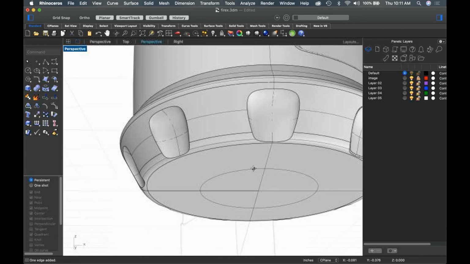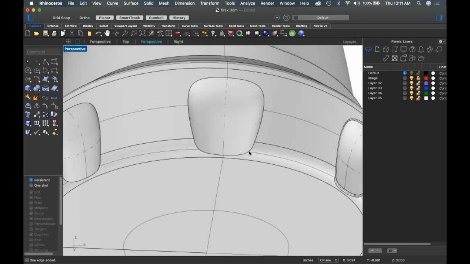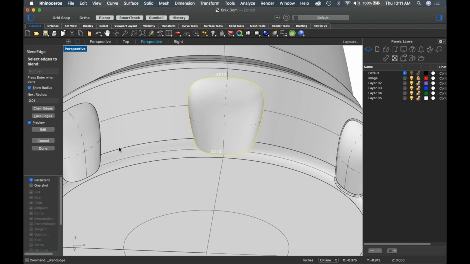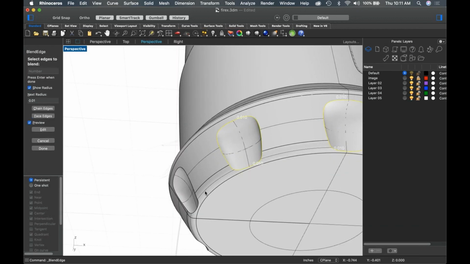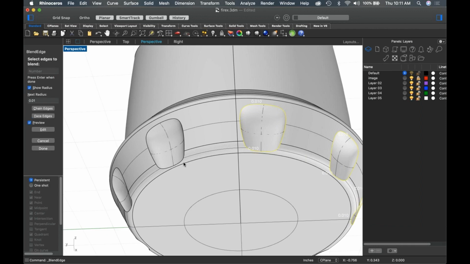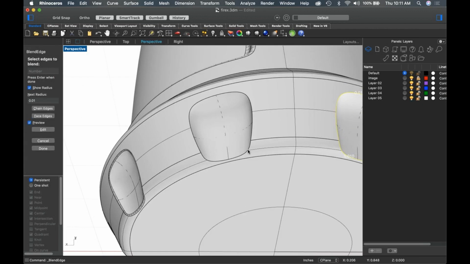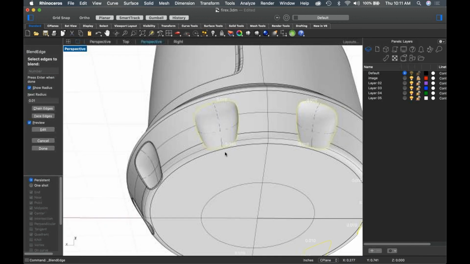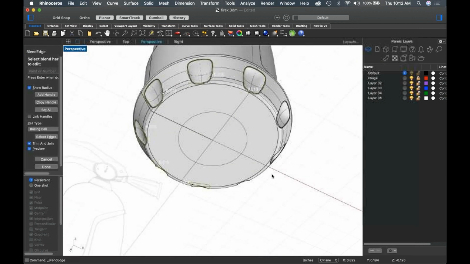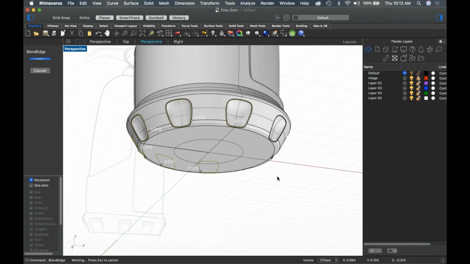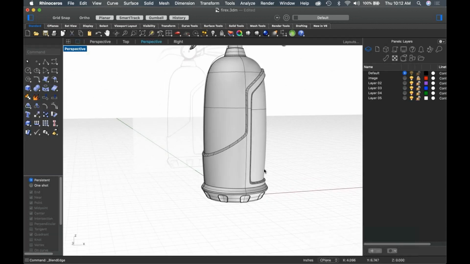Every once in a while with revolved objects, if you get something that's close to the seam, it'll cause a problem, but I'm not going to worry too much about it. The other thing about doing this, because we used a single surface to make this pocket, the chances of this working are much higher because the complexity of the geometry that intersected is really low. And it looks like that's going to work just fine. Any questions so far? Anything that you've seen that you're like, whoa, that's crazy?